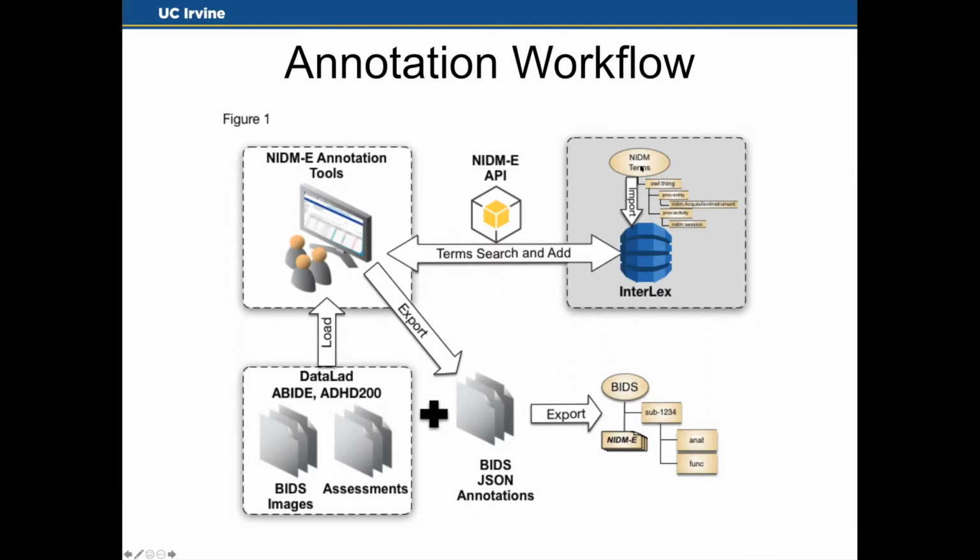Our newest grant, an NIDM terms grant, will allow us to spend some time working on these terms, such that instead of having 25 choices for age, none of which have units or frames of reference, you'll have a more discrete set of age terms, all of which are hopefully used and usable by the neuroimaging community specifically, so that this kind of workflow is much easier, and there's less ambiguity in how you're marking up your data. Essentially our tools will then export these BIDS JSON annotation files.